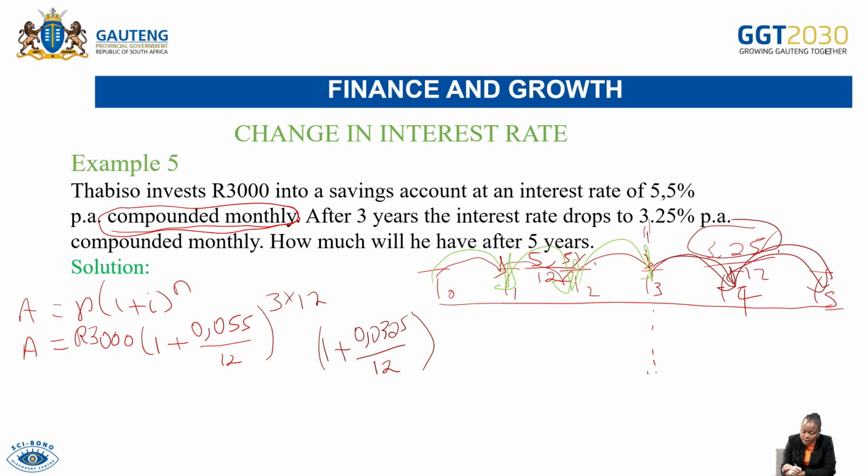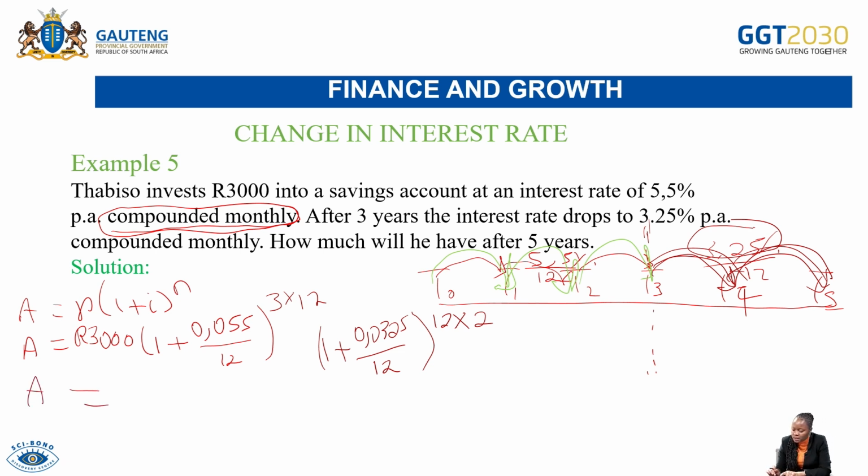So the exponent there is going to be the 12 times. This interest will be effective for how long? It's only 2 years. So you only put the 2 years. Then you put everything as it is in your calculator, to avoid having to round off, because you'll end up making mistakes.